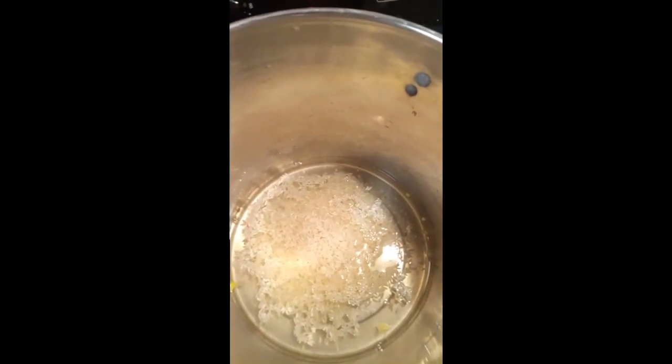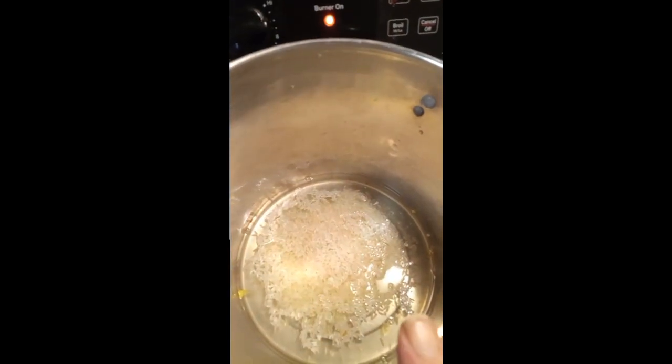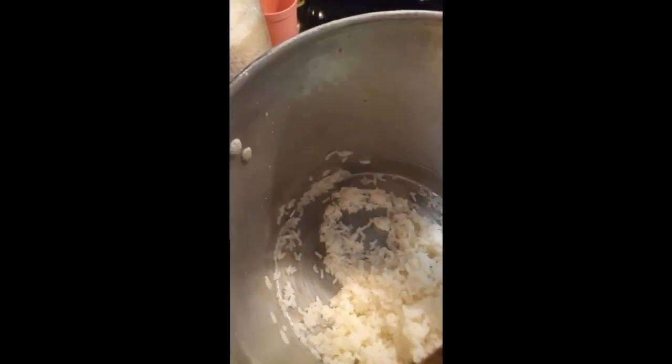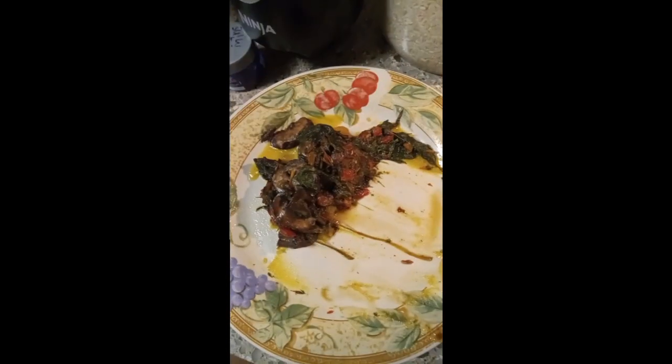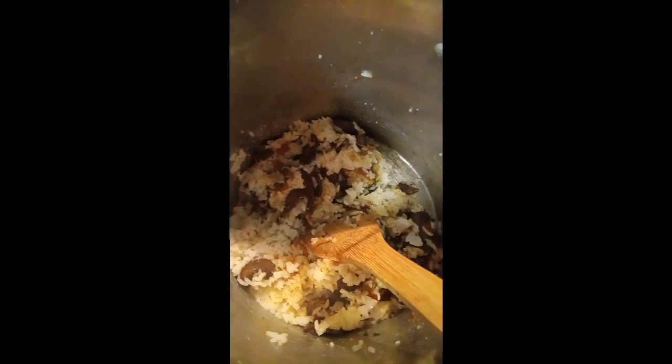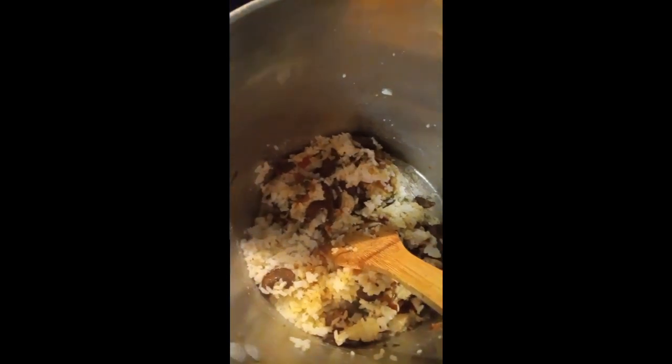So I now have 2 cups of water, 1 cup of rice, and I've got it on high to get it to boil, and then we're going to turn it down to simmer and let it cover it. All right, so after simmering for 20 minutes on low, we have some beautiful rice. It didn't burn, it's not sticky, and it's not funky. So we're going to put half of these vegetables into this rice. All right, so half of those veggies are in that rice, and now we're going to put approximately 1.5 cups of the Italian Alfredo meat mix in here as well.